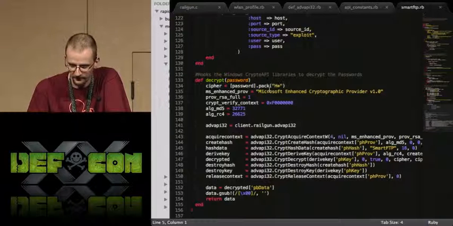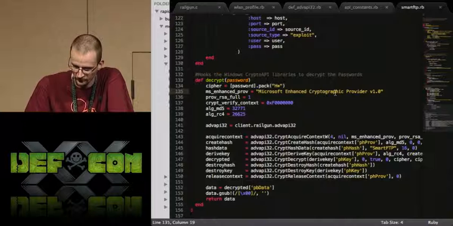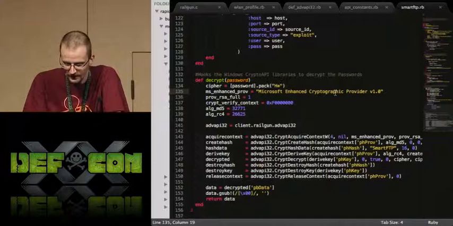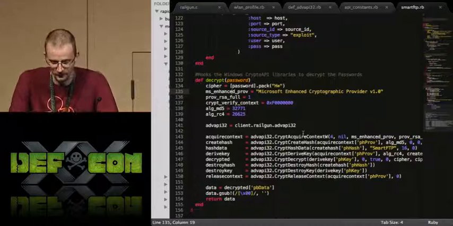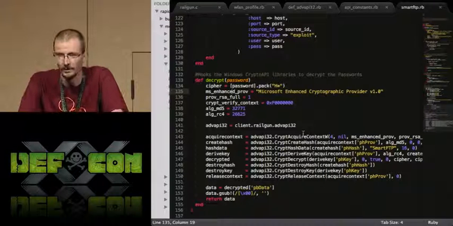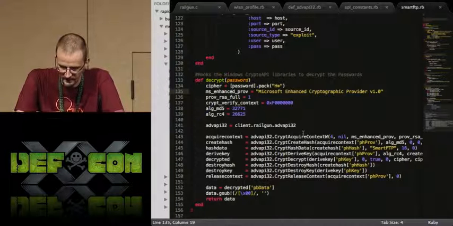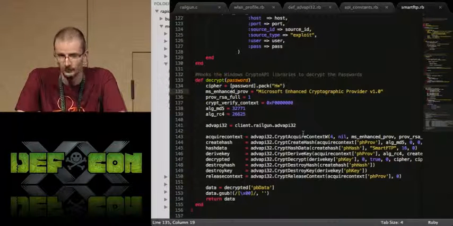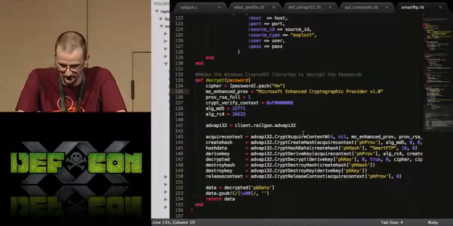And I've predefined some constants here that are useful for the cryptographic functions. But then you can see we basically call a series of crypto API functions to acquire the cryptographic context, create a hash. That hash data is then used to derive the cryptographic key that was used to encrypt these passwords.